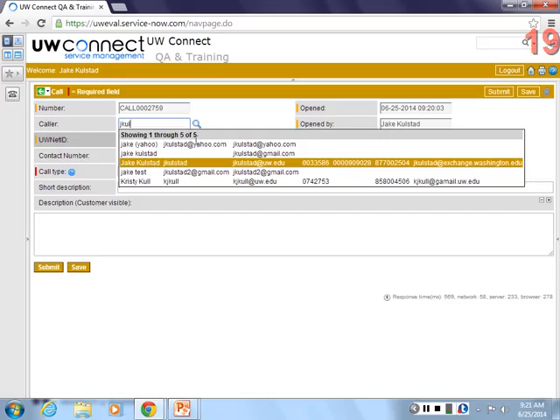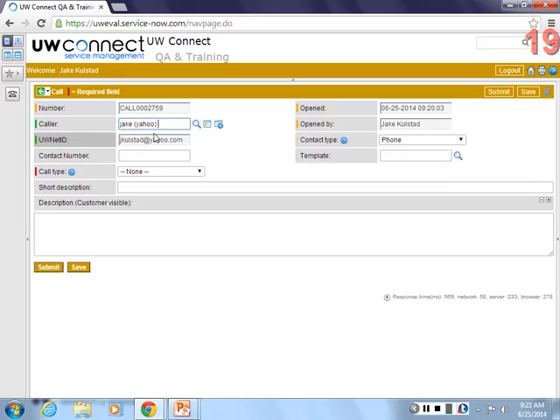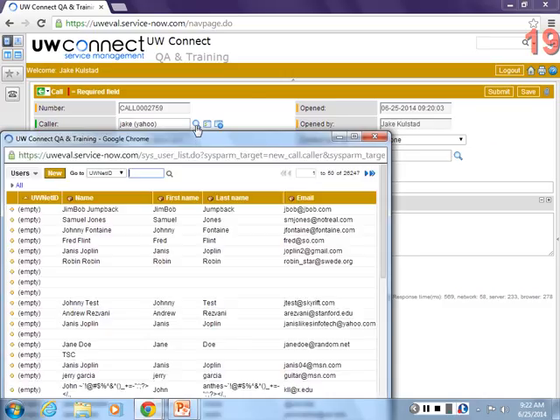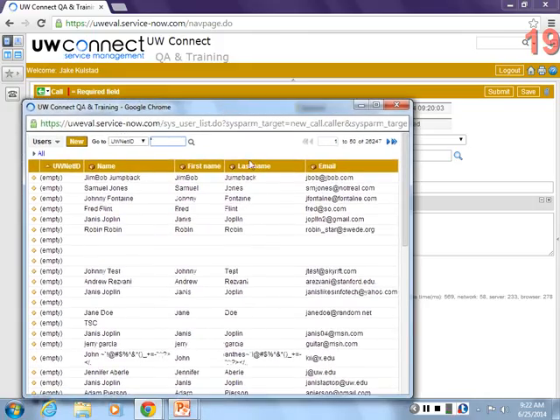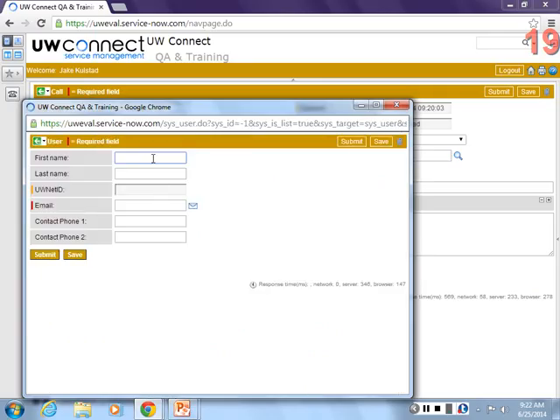You'll get caught up. So I can choose this particular person. Everyone has to have a record in our database to be in a system or associated with any record. So if someone calls you up or walks in and they don't exist, we can click on this little lookup icon. I just clicked on the magnifying glass. I can do an exhaustive search of the 26,247 current records in our database. Or I have the ability to click on New. So if I click on New, I can actually generate a new caller record.